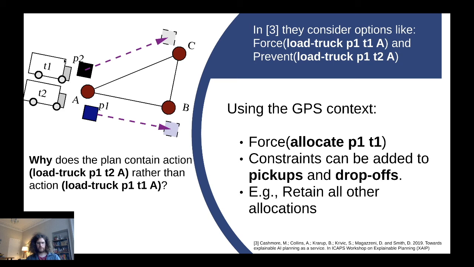So from a generic problem structure point of view, you could tell that it was a resource allocation query, or at least that it could be, because the actions are related to that kind of problem. And so you might look at other ways of considering the query, and these could be used in different ways. In terms of adding constraints, they can be used to constrain very tightly that all other allocations are exactly as they were in the original plan, and you only change the one that's being queried about.